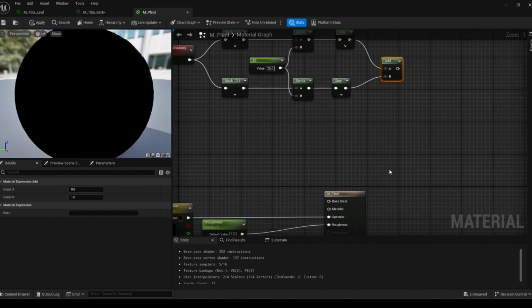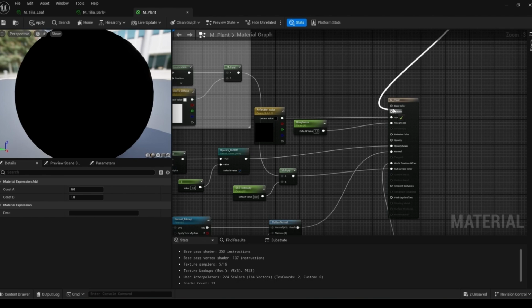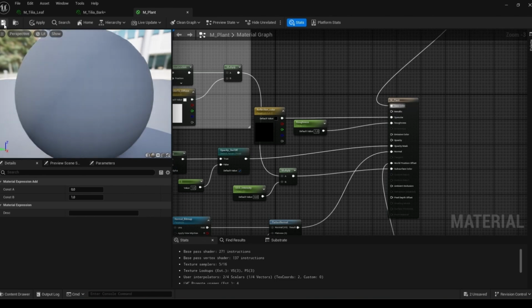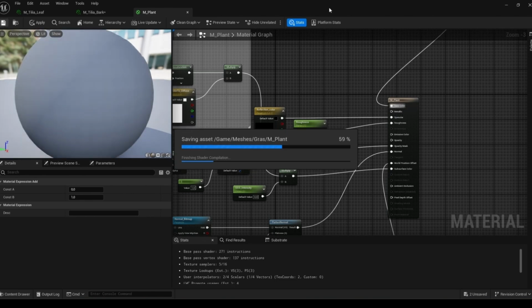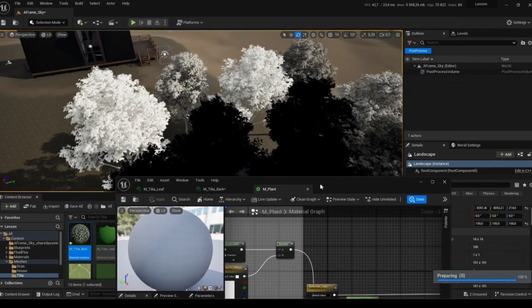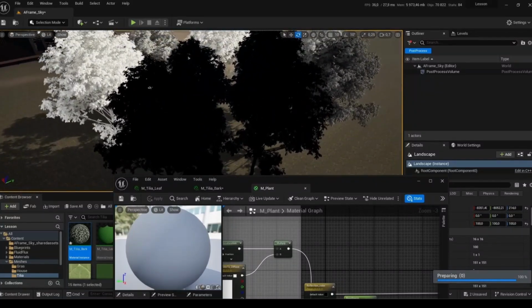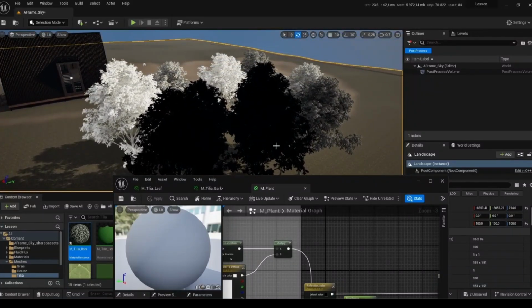Done. And connect to base color. Save. And now look what we got. Slightly finalize.